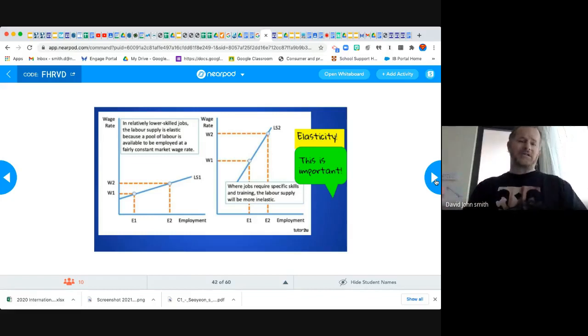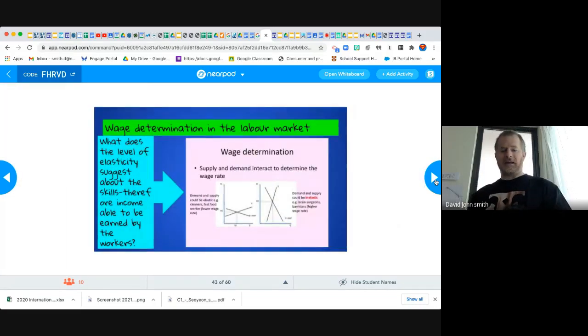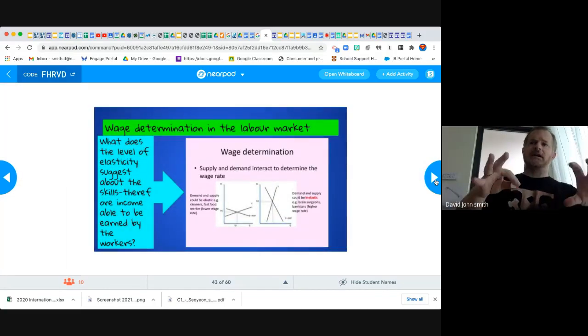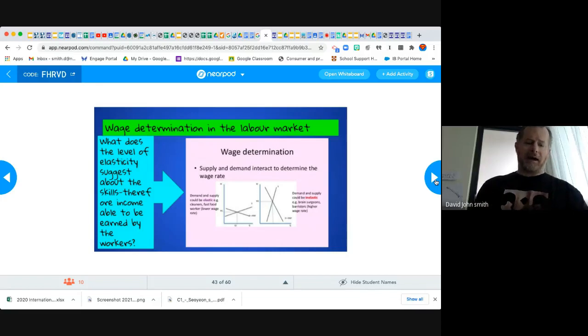Where there were lower skilled workers, potentially having a more elastic supply curve, then we could talk about more high skilled or more productive workers having a more inelastic supply of labor curve. The impact that then had on the labor market is that it creates essentially smaller labor markets within each industry, maybe, okay?